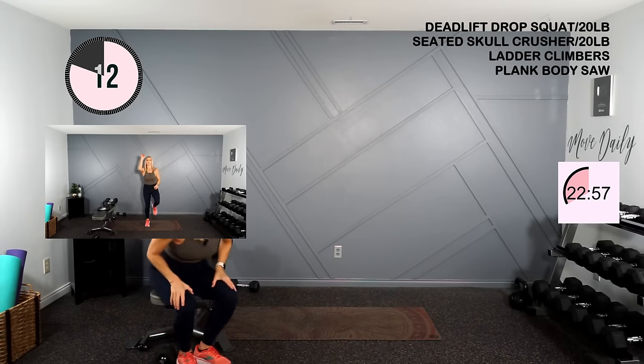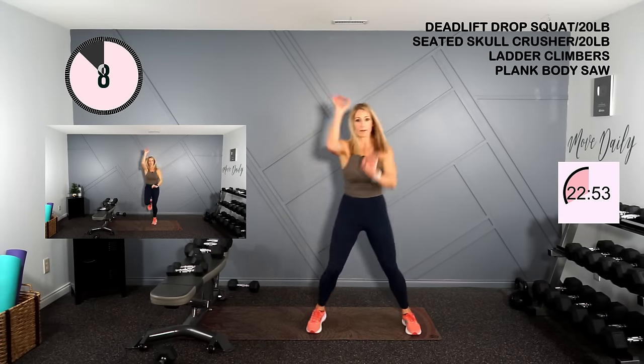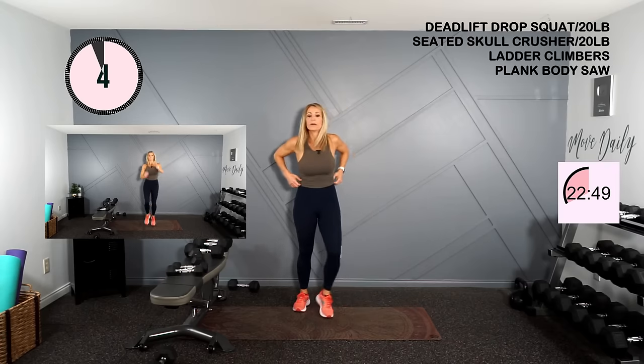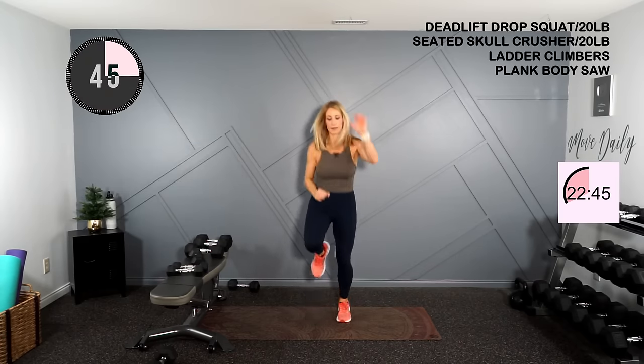Work, moving into cardio. I'm gonna climb the ladder. All right, rapid fire high knee with the hands for low impact. I'll kick it up. Here, if you don't need the break, let's go.